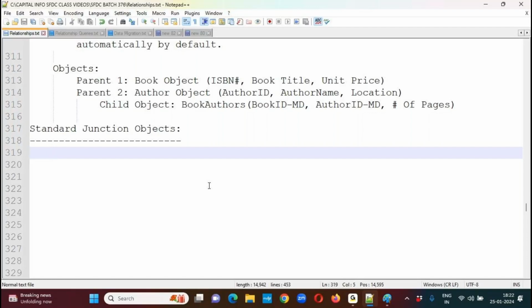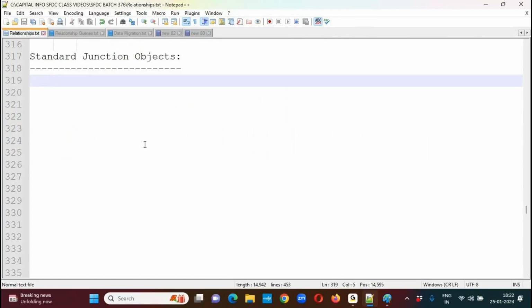Could you please describe few standard junction objects that you are aware of? Okay, it's a common question here. Now let's see, what are those standard junction objects? Let me explain with a scenario. I have lead object.